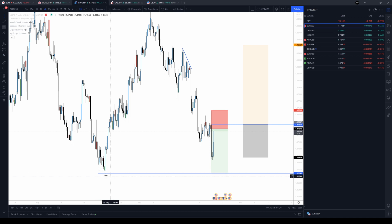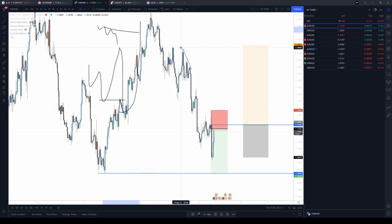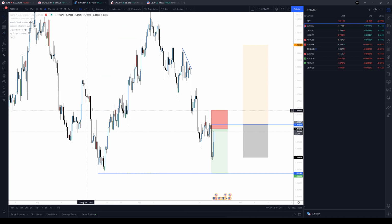That's what I think. So for me to start looking for price to come up here for low resistance, as I taught you guys recently, for us to take out low resistance, we need to take out high resistance to go up there. All right, so that's what I will suspect them to do. Okay, for me to be bullish to come up here.